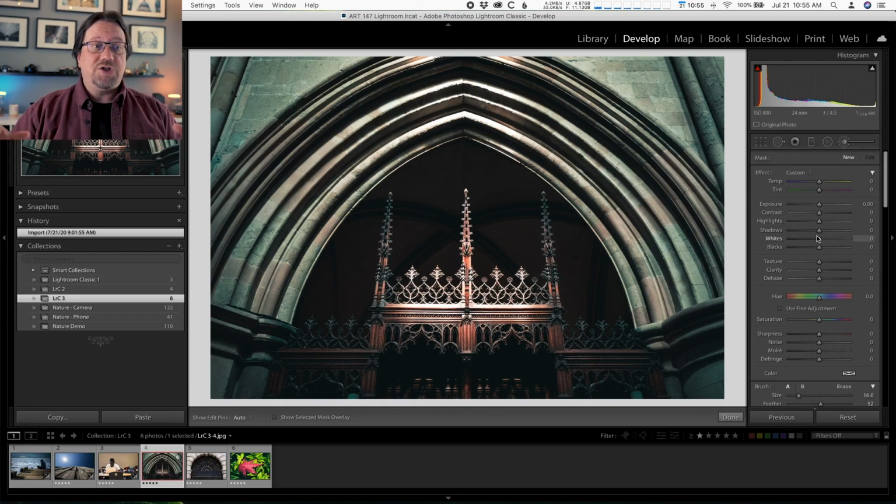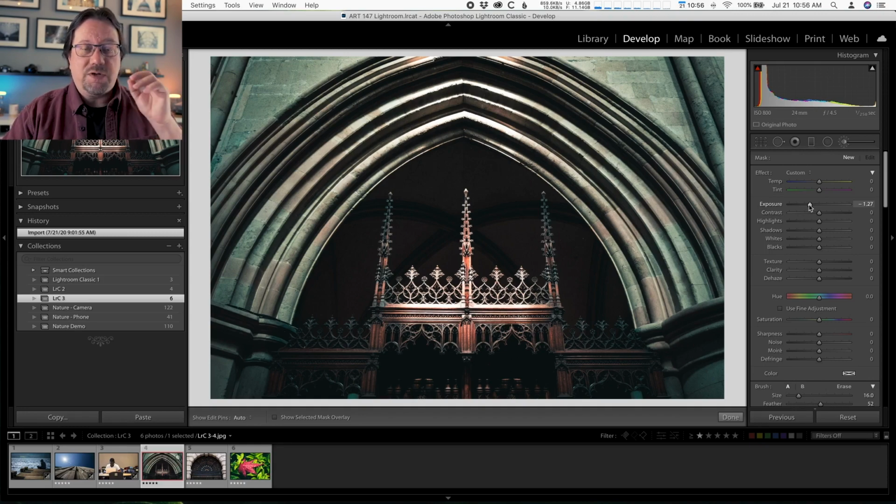What I want to do in general is darken this. So I'm just going to start with exposure. I recommend when you first paint an area, just start with the control that you want to change the most and exaggerate it a little bit. Because you're going to need the exaggeration to help you see that you've painted everywhere. So for example, I'm using exposure, and I'm at about -1.5. I'm going to go -1.5. I don't think I'll need that much a reduction, but to help me see where I'm painting, this will help me see that.